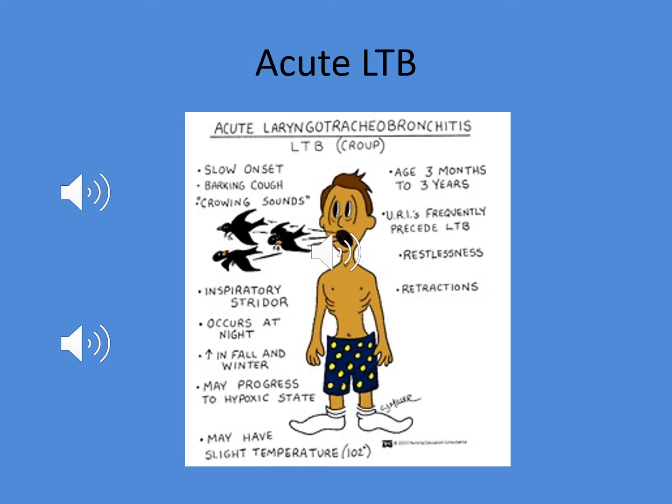We can also give them in the hospital a cool mist with corticosteroids. Why do you think we would want to give them corticosteroids? So go back and think about what's happening in their upper airway, what's causing inspiratory stridor. That's usually related to some swelling, because of that virus and sometimes the distress that they get in. What's causing the inspiratory stridor is that they've got swelling in that upper airway. So sometimes the corticosteroid we usually give them is dexamethasone. Again, a steroid that's going to help reduce that swelling.